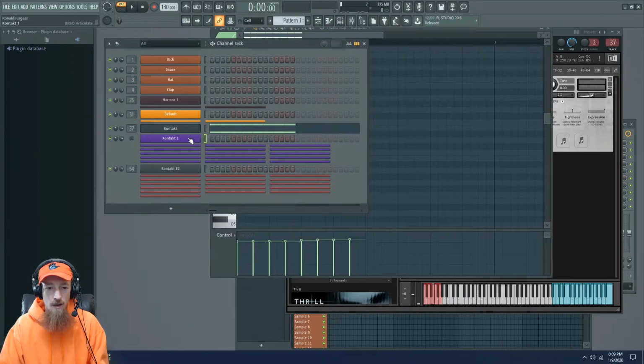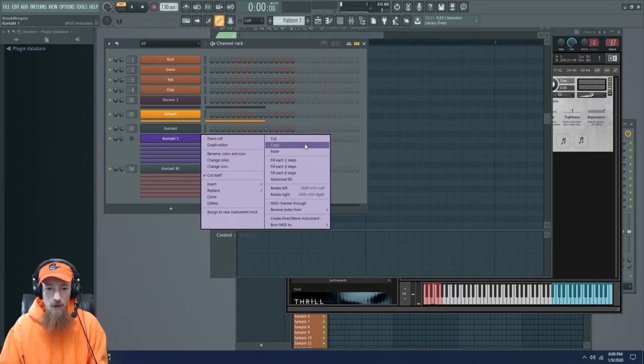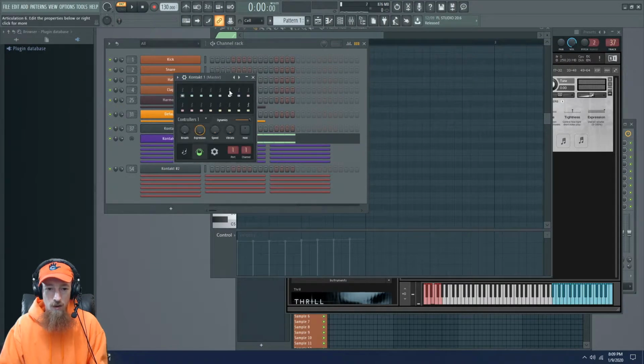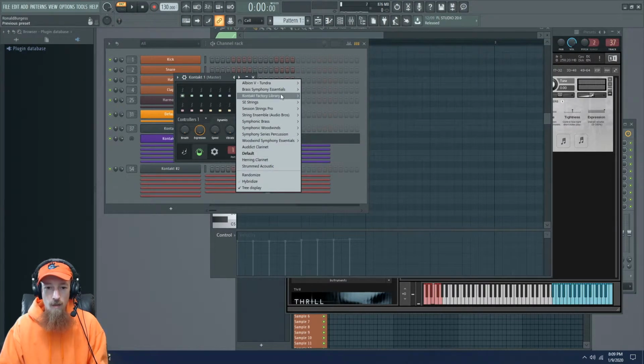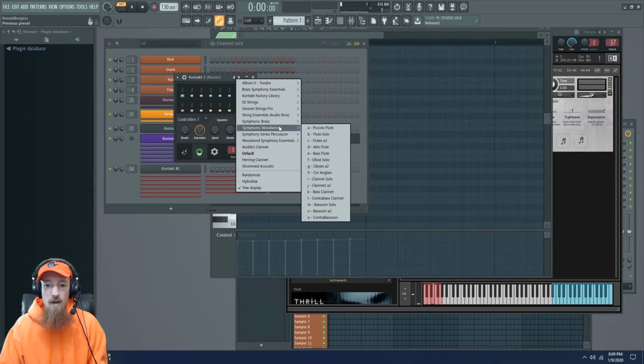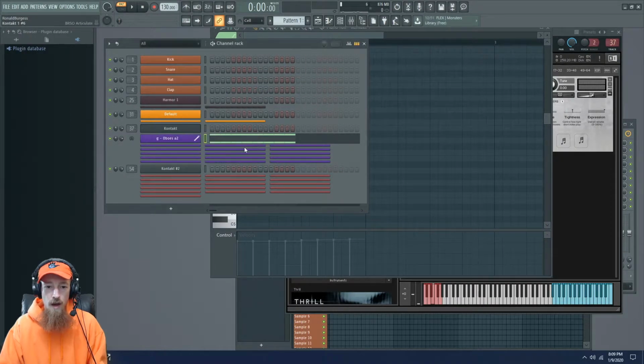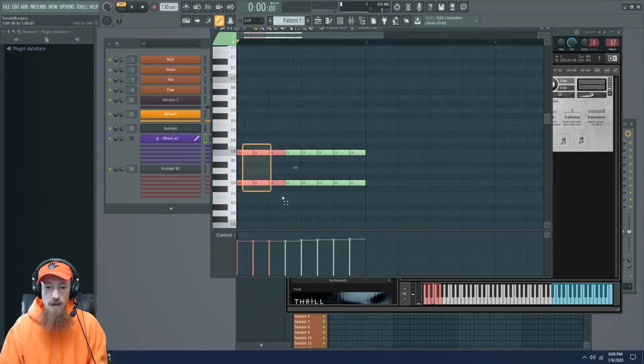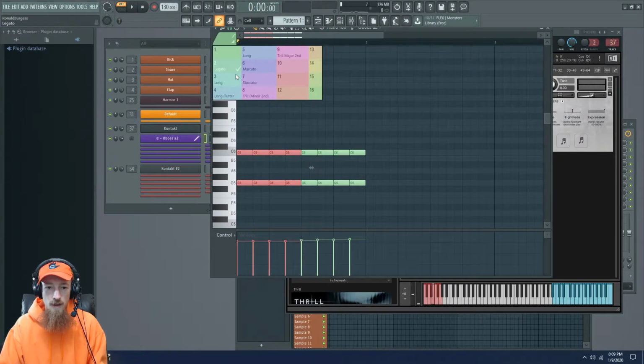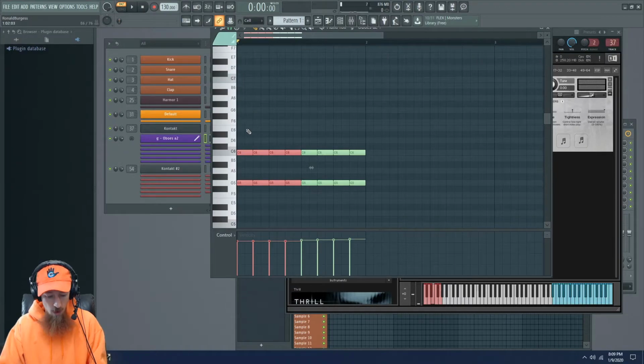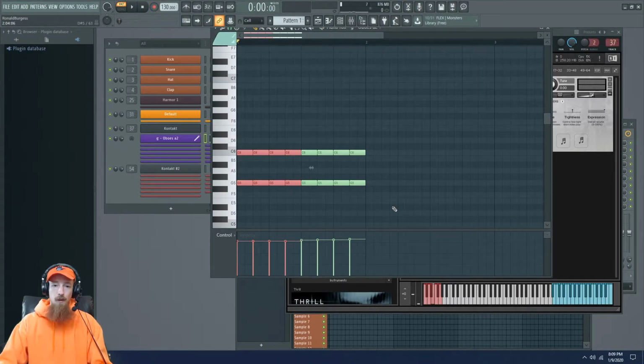I'm going to come in and I'm going to do something different. You will be able to do this part in your DAW. I'll explain that in a sec. But I'm going to go over to my Kontakt. I have a preset with oboes already on it. I don't know which one I'm using. Probably that one. And let's say these first ones, I want them to be legato or just sustained, long. So I select long and I make them that color and boom, it now plays them long.